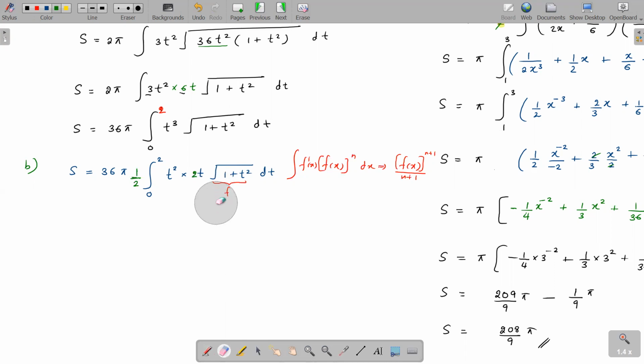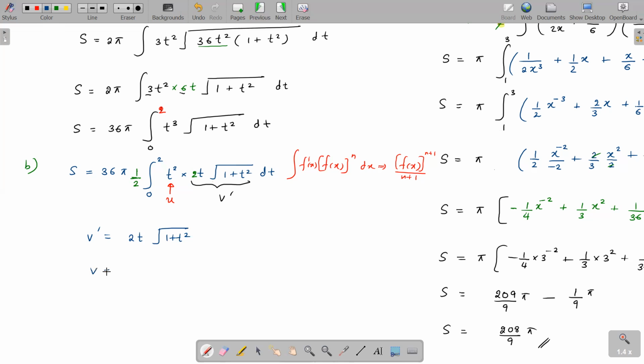Now I know how to integrate this whole thing, right? Because I know how to integrate this particular part, this is my v dash. We are supposed to use integration by parts. I know how to integrate 2t into root 1 plus t square by using f dash x f(x) to the power n. We can integrate this. So this particular part is our v dash, and this will be my u. Are you with me? Write down v dash equals 2t times root 1 plus t square.